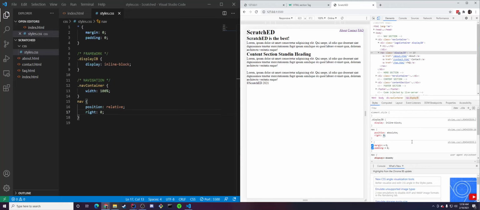But I could make that more like right 20 pixels, and then top 20 pixels. Actually, I think that's too many. Maybe like 12 pixels. I feel like that's a little better.